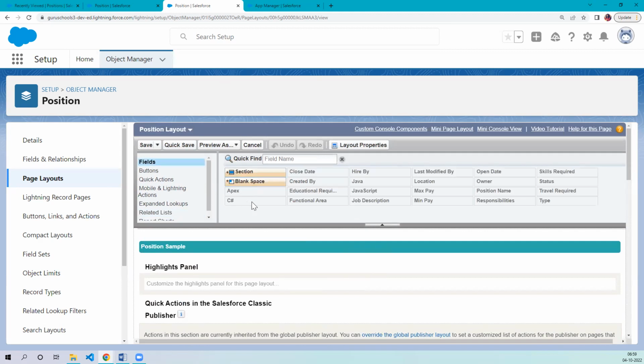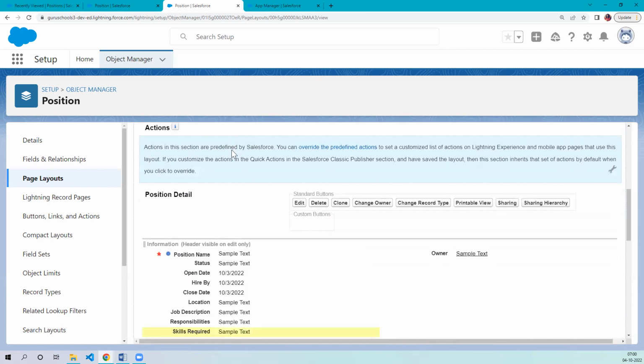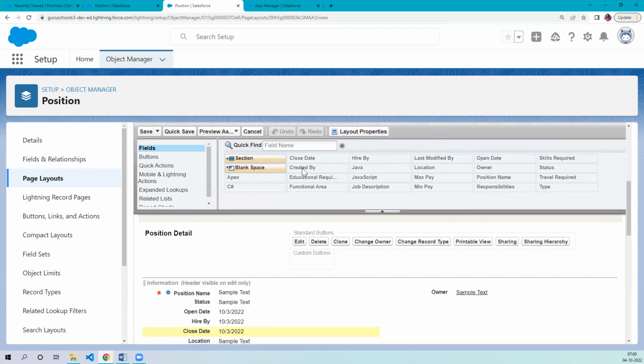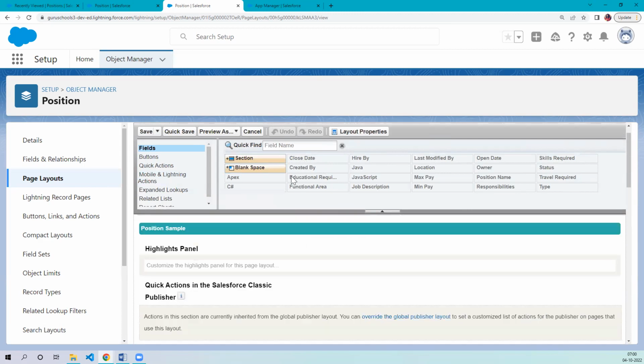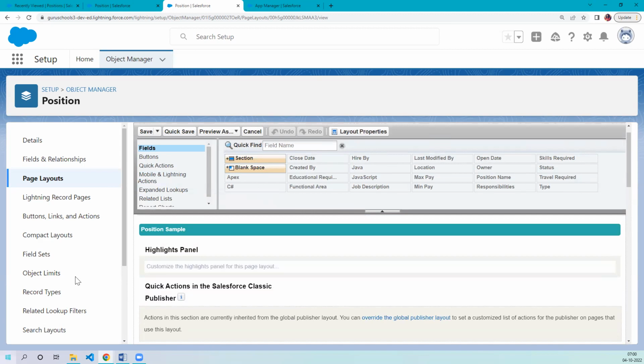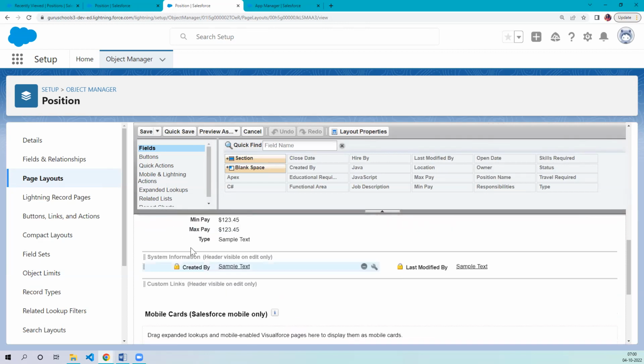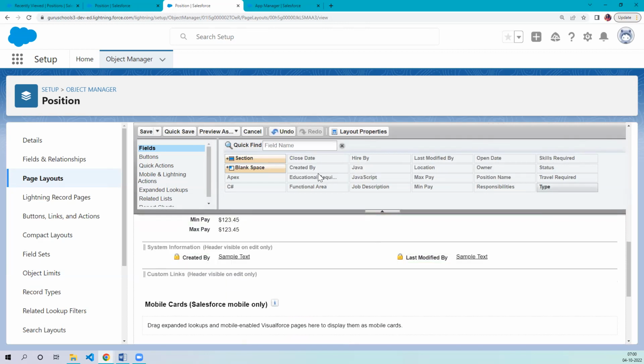So first let's go to the fields. As you can see, we have this many fields on the position object, and all the fields are right now grayed out. I cannot click on them. Why? Because all the fields are added on the page layout. Let's say I remove this type field.